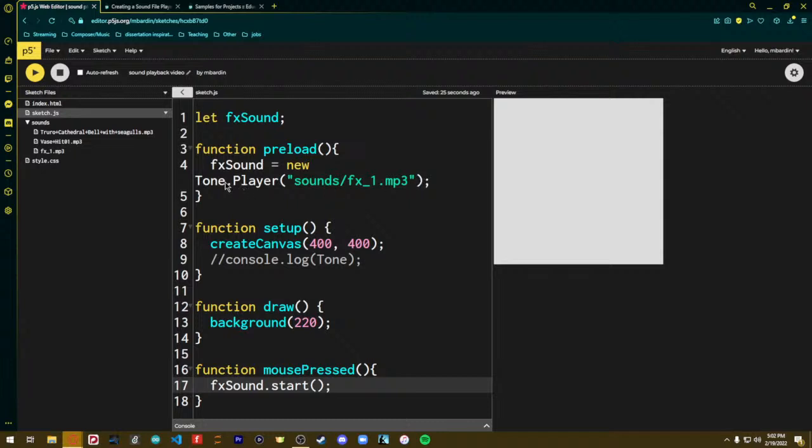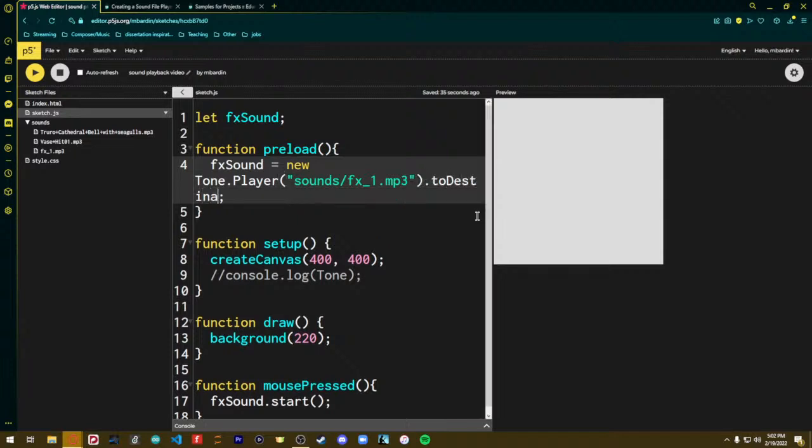So there's a few different ways we can go about this, but I think the easiest is we've made the player, and we can go to the end of it right here, and we can just say dot toDestination right here. And what this is going to do is connect the sound player playback to the destination, the output for the sound of your computer. This could be your headphones, it could be your speakers, it could be, well, wherever the audio is coming out of your computer, that's where it's going to send it.